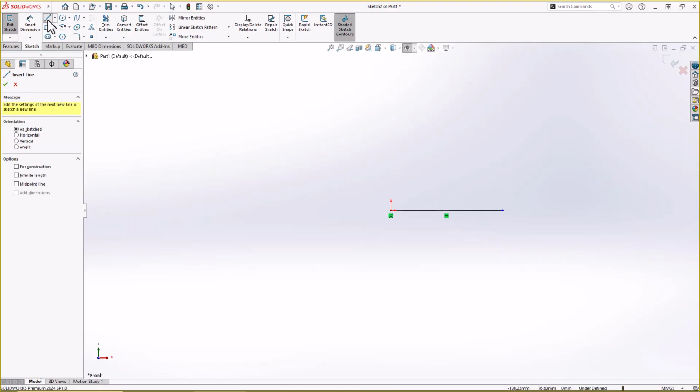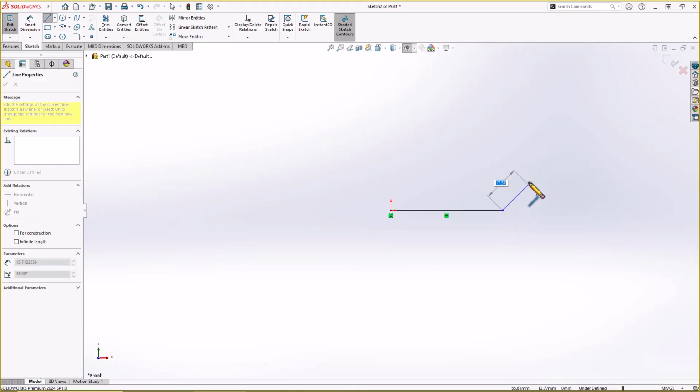You could see it is activated, right? Now I'll simply draw a line from here, likewise here, and I'll continue like this. Then I would like to have one line like this, and finally try to close this.